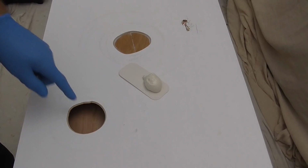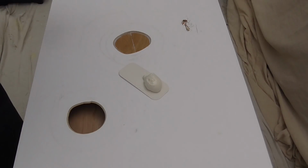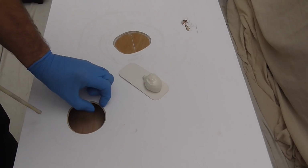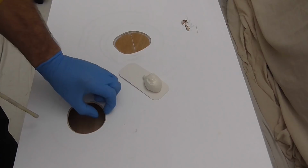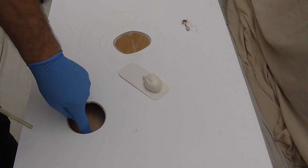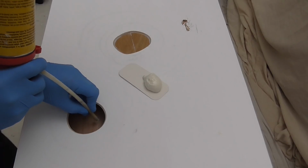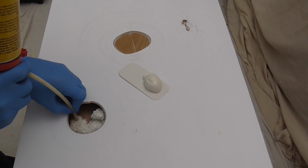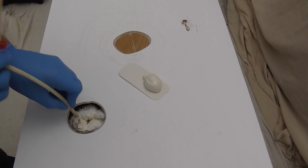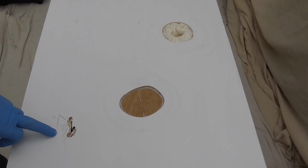So, taking into account it's going to expand, all I'm going to do is just run a ring about half an inch to an inch inside. Okay, I'm not going underneath the lip because it's going to expand a little bit. So about an inch out. Now I'm just going to leave that. Now this one.